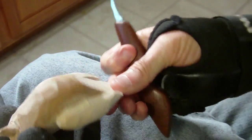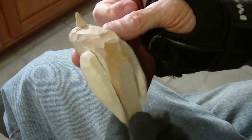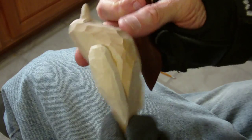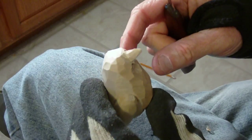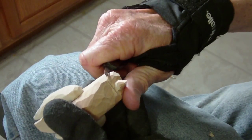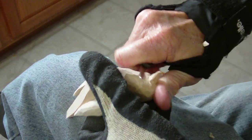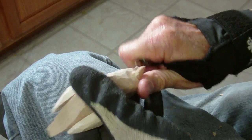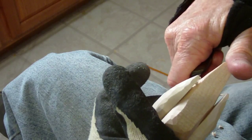All right, now once you get your wings glued on to your bird, now you go back and you begin to shape the bird the way you want it with the wings. If you want to bring a little bit down more on the wings, which I might do, you can do that. Whatever you want to do, in other words. But of course, this is the way we then finish the bird. It's just a little bit easier way by adding the wings onto the bird after the carving is done, in other words.